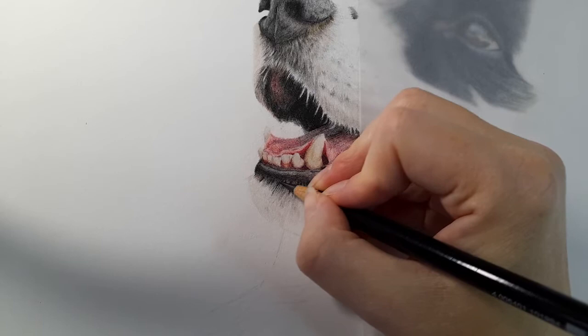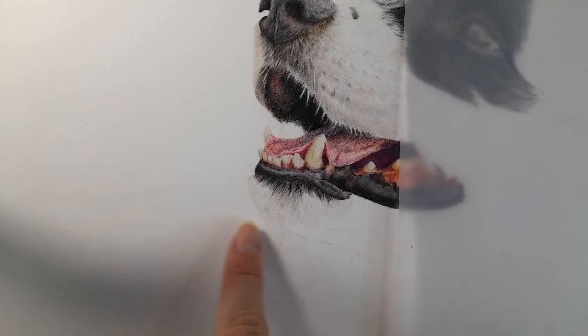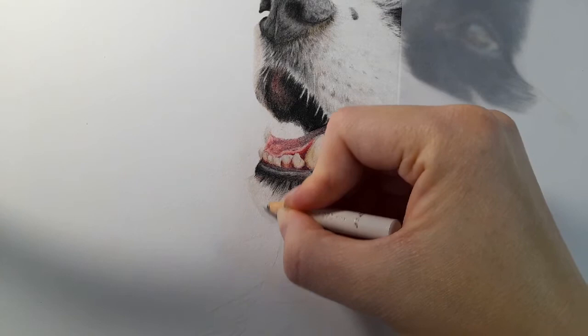Okay, so we've got the bottom fur in there, so now we need to start darkening up this chin. I'm just going to make sure that this warm grey is covered here. I've noticed I've missed a little area.